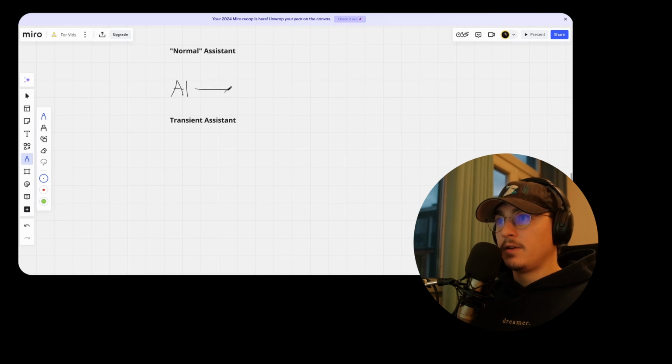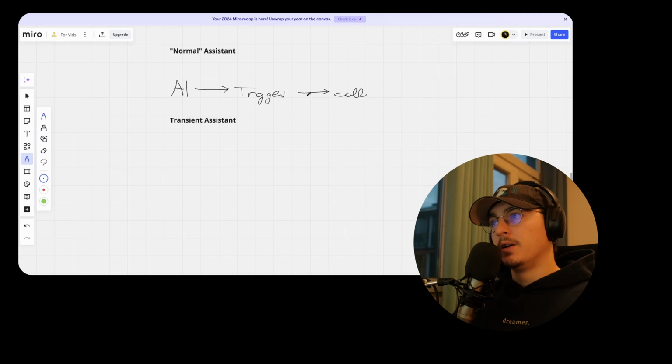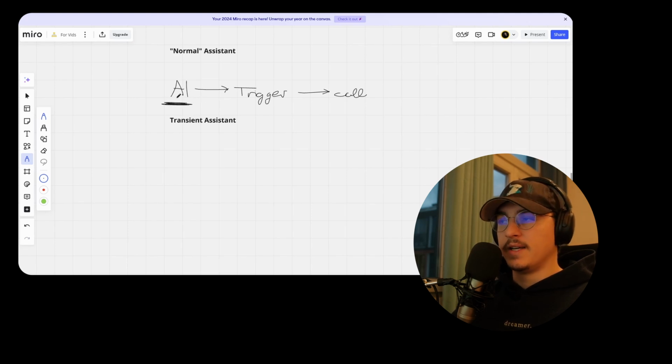After that, when we are done, the AI assistant gets a trigger, which then starts the call. At this point in time, the call or the AI assistant calling the customer only has the information we defined in this step here at the beginning when building the assistant.